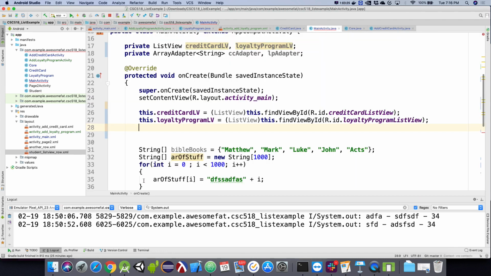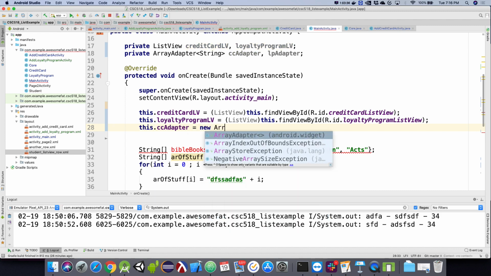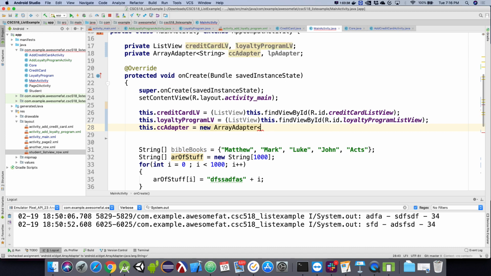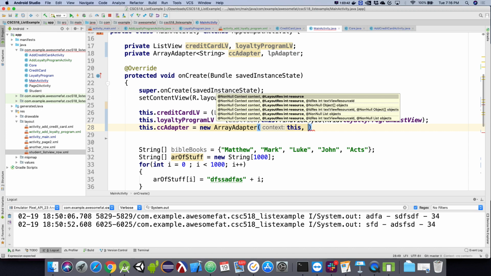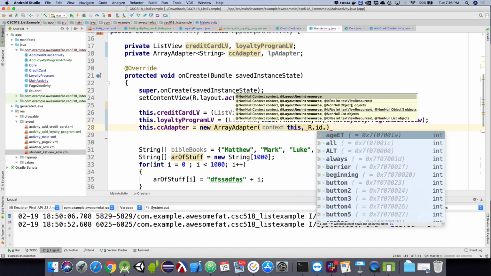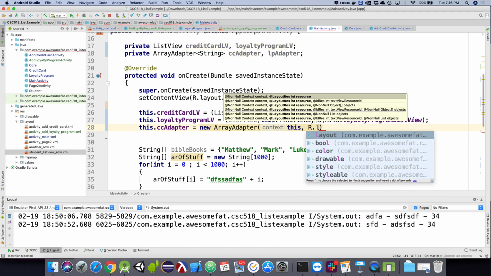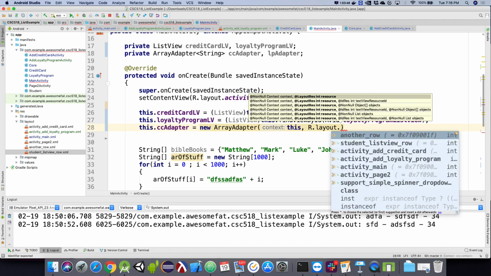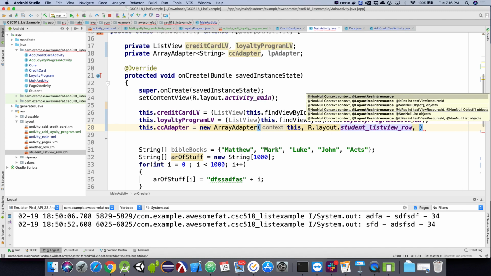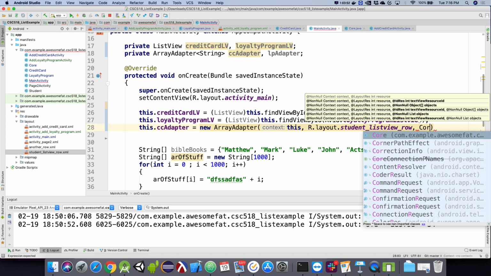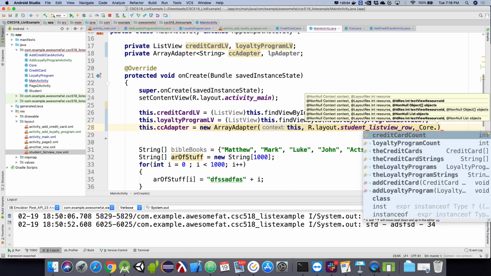So I'll say this dot CC adapter is equal to a new array adapter, passing it this context, passing it r dot layout dot student list view row, and then the list for this guy, which is core dot credit card strings.